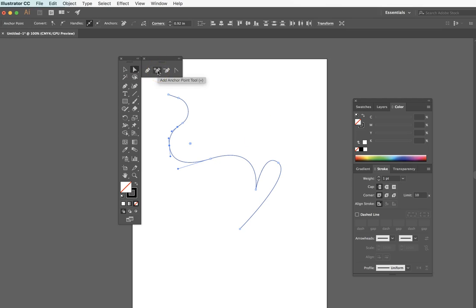We can also use our Add Anchor Point tool to add anchors, and right from those anchor points is where all the editing happens. So it's from here that we can make that edit. And now again, we've created another curve. If we want, we could use the anchor point tool here to convert from a smooth join or a round join, click and release to create a corner join there at that anchor point. So again, all the editing happens at the anchor points.